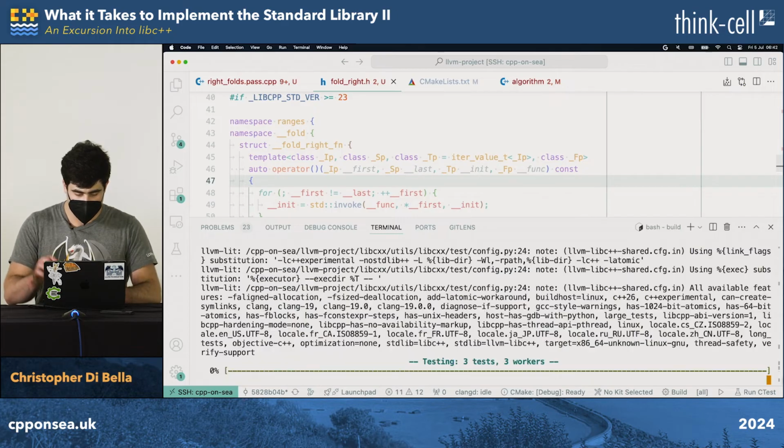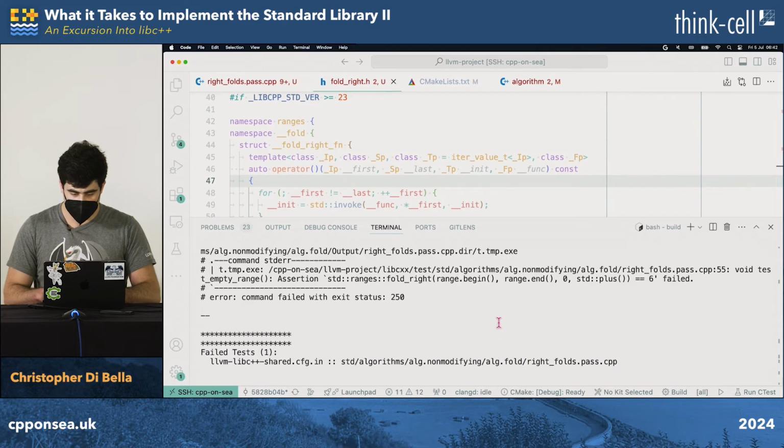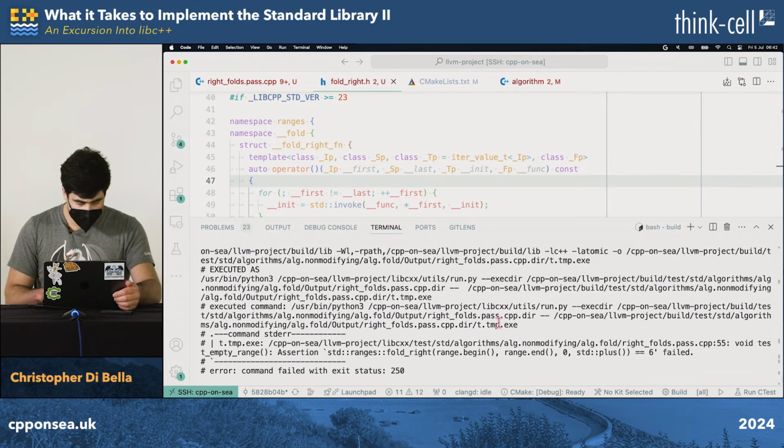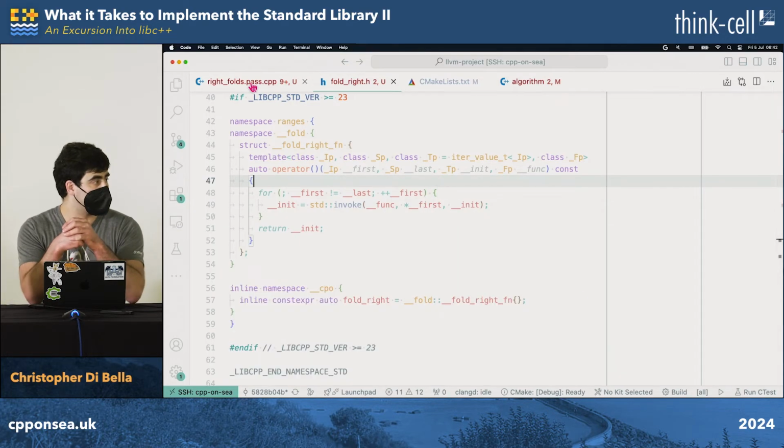Okay, let's do this next one and see what happens. And something has failed. Fantastic. So, turns out that this test has failed, which is assertion 0 on std plus from the beginning of the range to the end of the range. Apparently, it is not equal to 6. So there are one of two situations that have gone wrong.